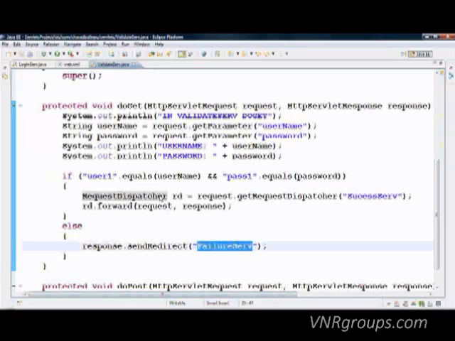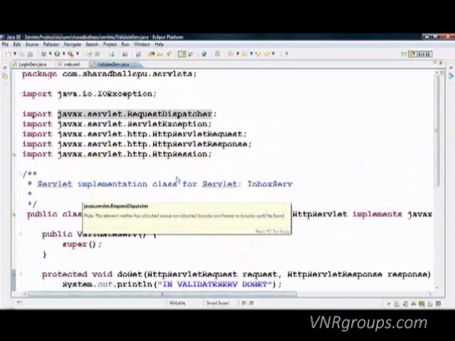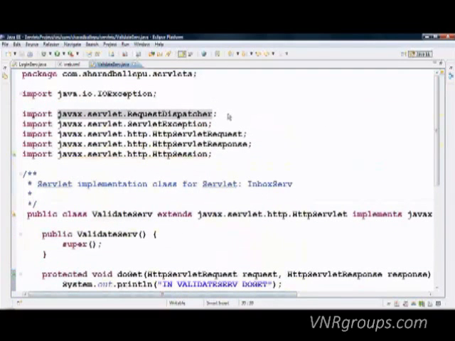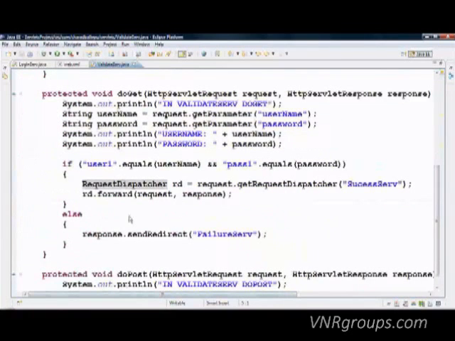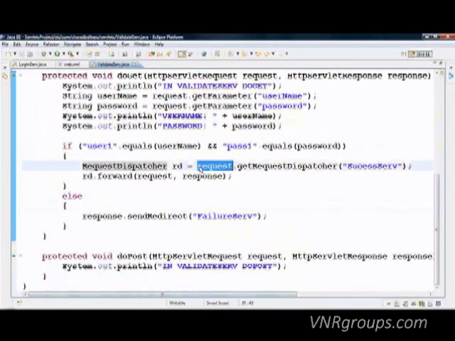One thing to note here is when you use a RequestDispatcher, you can send the request and response objects to the servlet to which you are passing the request. But when you go with sendRedirect, you will not be able to pass the request which was passed by the client to the servlet which you are passing the response to, right?